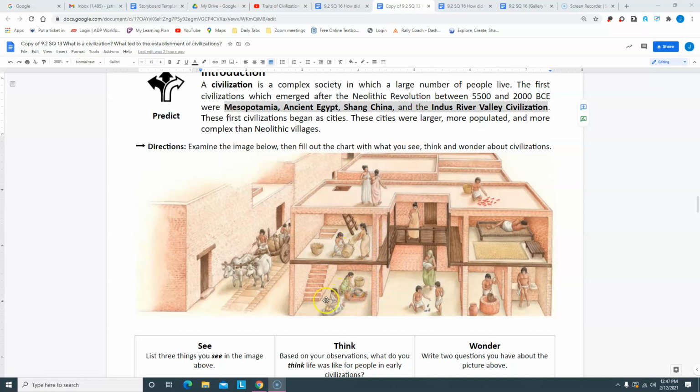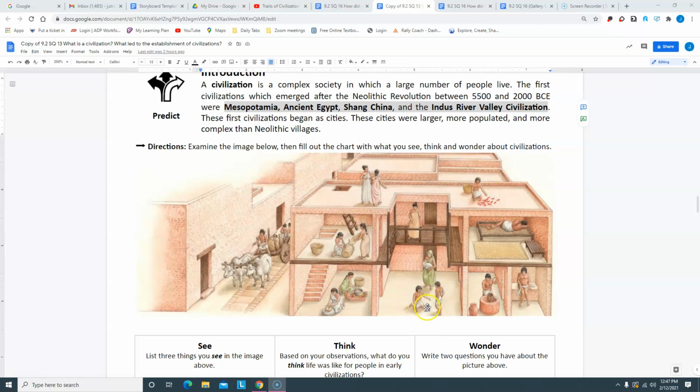So what roles do you see with these 4 women? Here's a woman in the center. Looks like she's carrying some sort of bundle. Can we assume that maybe that's a baby? Looks like 2 young boys here. What are they doing? I would say maybe they're playing a game.